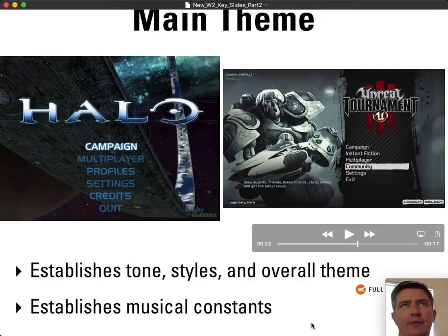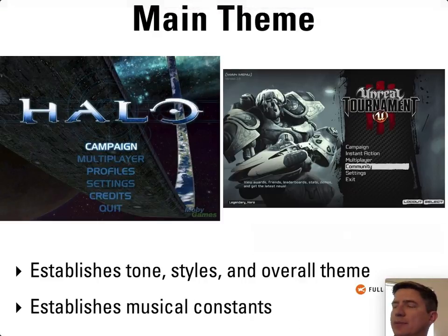We have the main theme. The main theme often comes in the main menu. The main theme becomes the piece of music that's often most identifiable with that game, often because of the main menu, since every single time you load up the game, you hear it over and over again. But you as the composer don't typically sit down to write the main theme.